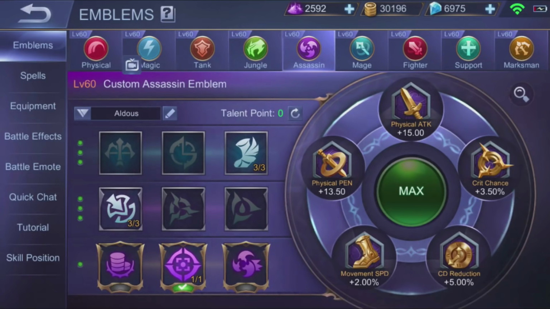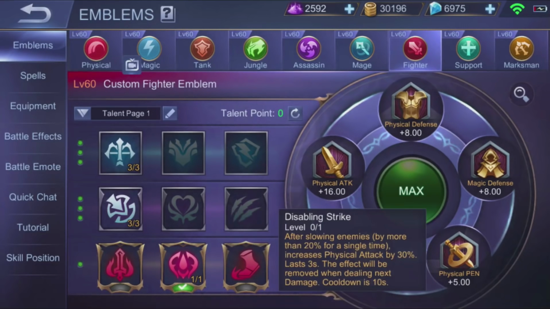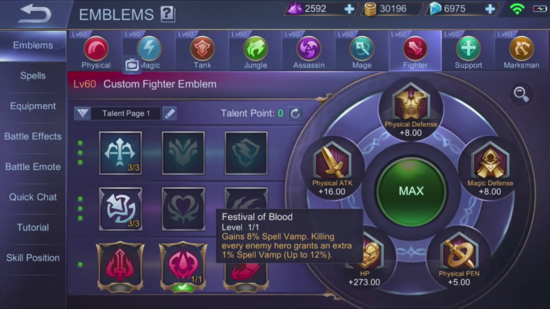Now, a lot of people ask me, can you use Fighter Emblem for Chou, since this one gives lifesteal for you, right? So what this does is it gives you pretty much spell vamp when you have this talent, and every time you get a kill, you will gain more spell vamp. It goes up to 12%.